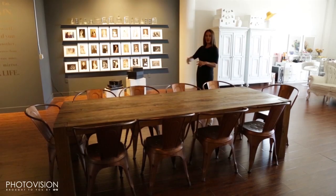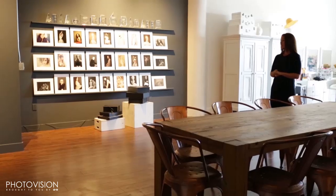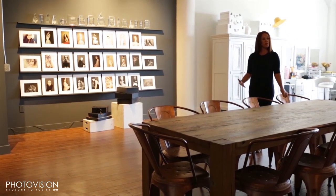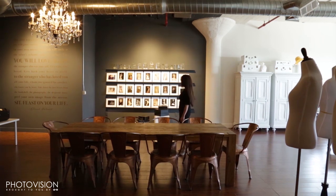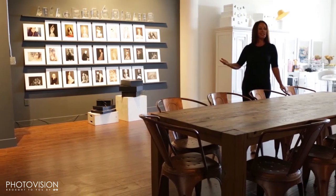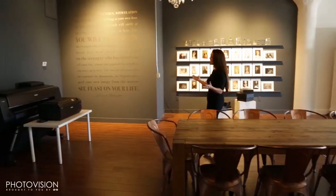As you can see behind my table is my reveal wall. I sell all of my images already printed and finished — I've been doing this for nearly four years. It came to me one night after watching the documentary 'The September Issue,' where they put the September Vogue issue up on the wall, and I thought, imagine if you could walk in and see your entire shoot. I have a row of spotlights just to illuminate the wall. The word 'reveal' came from Craig Swanson — he said what you're really doing is revealing your images to people.